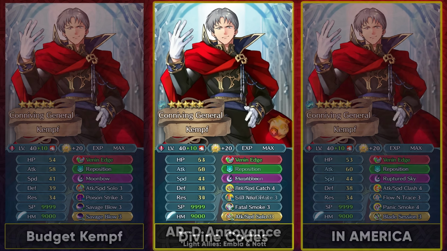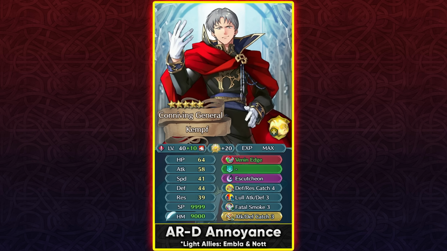I suppose just like the old days, you can also try and use him in Aether Raids defense and pretty much make him an annoying unit. So back in the days, he used to be quite a popular unit to be used along with Legendary Eliwood, for example, as a lunge unit. Now lunge is something you can run, but it doesn't have the best synergy with the Discord status that he can inflict, so you can just run Lull Attack Defense and Defense Res Catch 4 from Summer Freyr combat manual, and this can be really helpful so that he can be bulky enough to hopefully survive and be annoying, and Escutcheon is also something that he can run.